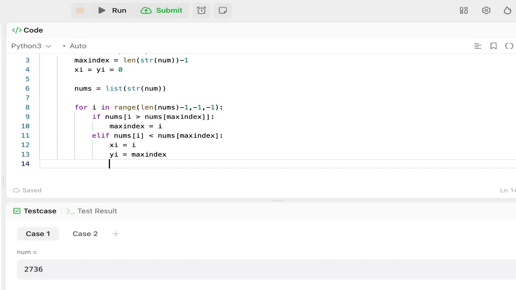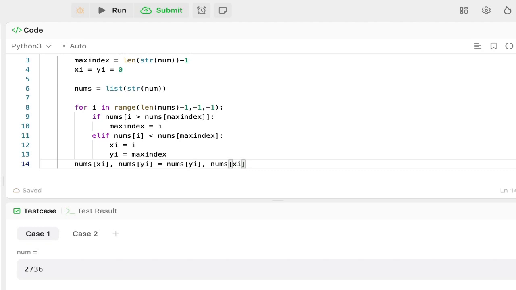After iterating through all the elements, we will swap xi and yi. Nums of xi, nums of yi equals to nums of yi, nums of xi.